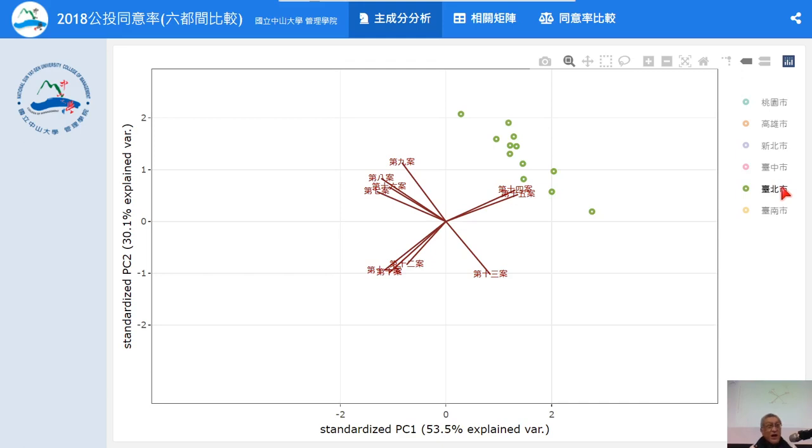Now the best thing is like this. I can see this is Taipei city, right? And this is Tainan city, okay? The yellow color is Tainan city, and the pink color is Taichung city. Okay. Now I can see a 200 times 10 matrix very systematically, very structurally, right?